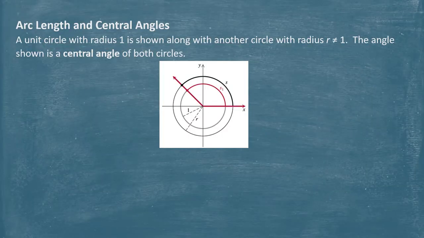All right, let's move on to the next topic, which is arc length as well as central angles. So arc length and central angles are going to be connected to one another. The book you guys use often represents the arc length using this letter S. I think that's mainly just because the arc is subtended by the central angle, or the central angle subtends the arc length. With this one, it would just be whatever the S value is, that's just going to be what we call, let's go ahead and use a different color here, this is the arc length.